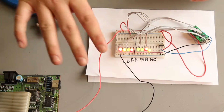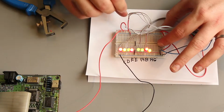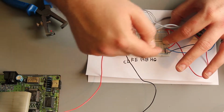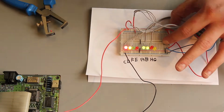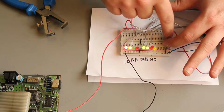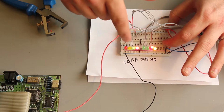So I've got all the outputs coming out of the multiplexers and into the LEDs we have here. Currently all my inputs are high, but if I pull one out, you can see what's happening. I've labeled it C, D, F, E, A, B, H, G, and that corresponds to the nomenclature on this diagram. Under my finger here is a switch. The switch doesn't like to sit in the board, so I have to press it down. If I flick the switch, impressively all the LEDs switch from position 1 to position 2.